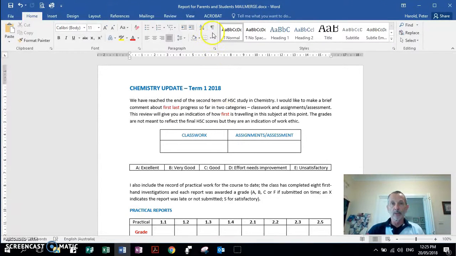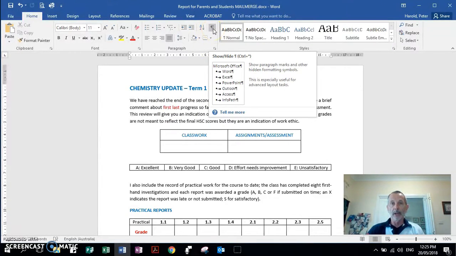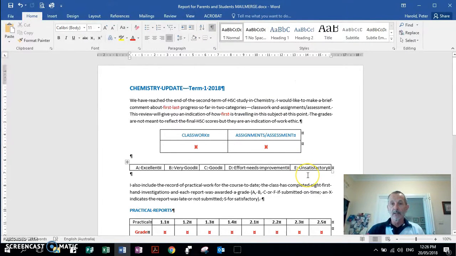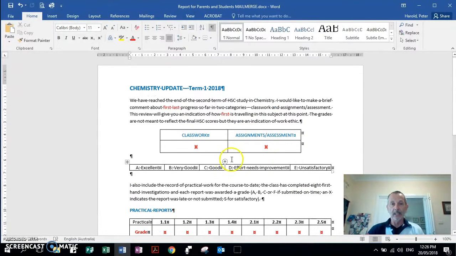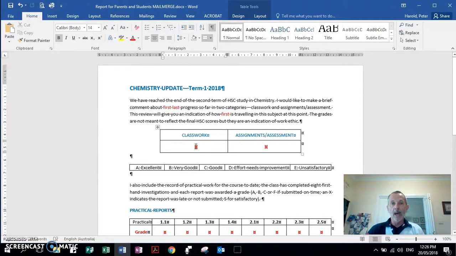What I like to do is to use the show paragraph marks at the top of the bar so that I can see where all of my spaces and all of the formatting is. So for example, in this space I can see that the information that will be inserted will be in the center of the cell, left to right and also top to bottom, and it will be in red and it will be bold.